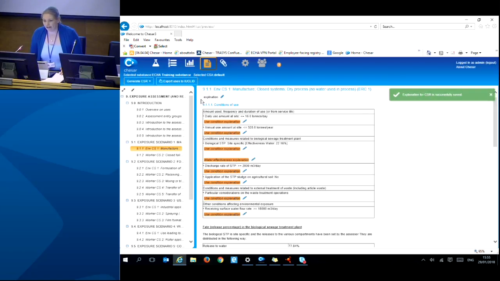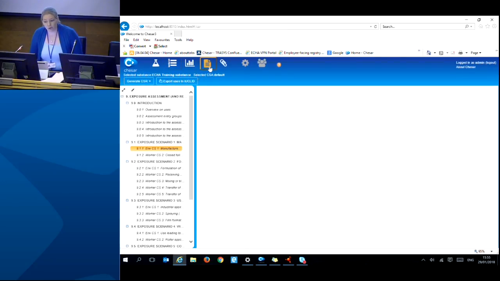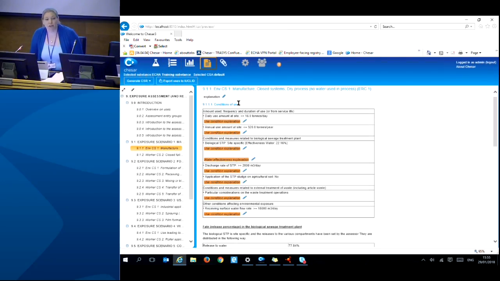You see that it is updated here, and just to check, because all these have a corresponding field in the boxes before, I will go back to box 2, and you see that my misspelled explanation is now here as well. I can correct it here. Save, and then if I go back to box 4, the updated version will be here. So these boxes are always linked. Where you change it in the one, it will automatically be updated in the other.